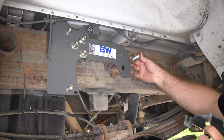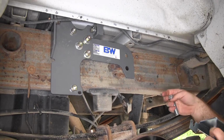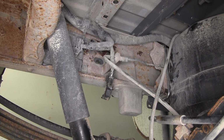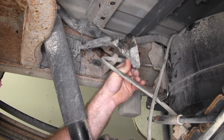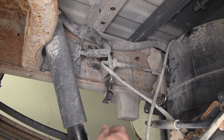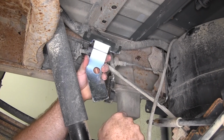Now we can put our 3/4-inch bolt through this large hole from the inside, and we'll need to send it through that hole in order to help secure that bracket to the frame. But since we had to remove this trailer brake control module, we're going to need to mount it back up someplace, and they give us this bracket.